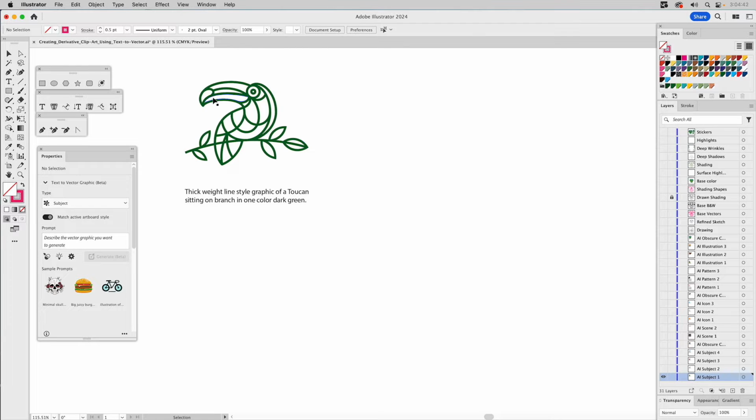have here of this toucan, and they just change the color from green, maybe they flip it so it's facing the opposite way, and they might even go in here and add a few feathers to this, but then they start using it or printing it on t-shirts. Well, they didn't create the artwork, meaning it wasn't an original creative expression that they came up with. They took artwork and they derived new artwork from it. That's what derivative work is.